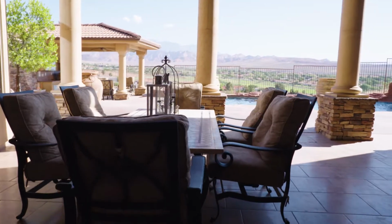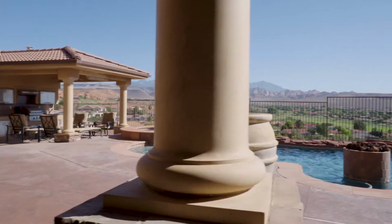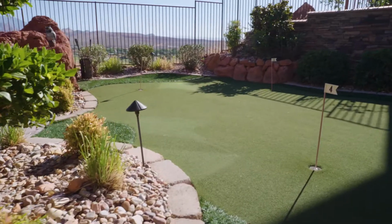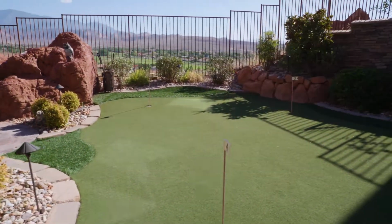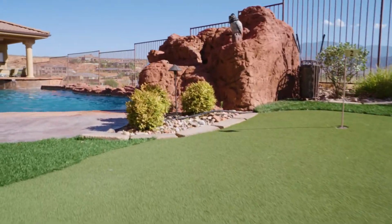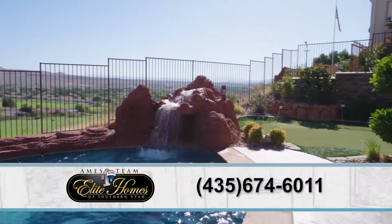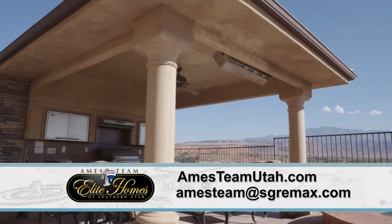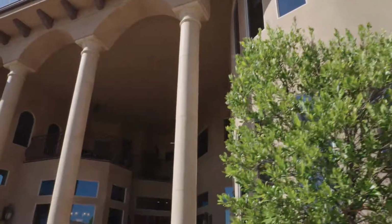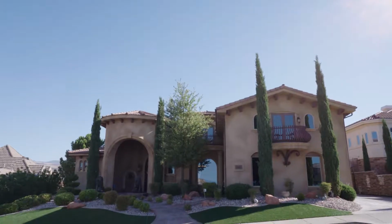As well, as you go through all the rooms, Jay, look at how much custom woodwork there is in this house. Yeah. And the backyard is unbelievable. Look at that. Spectacular. And if you're going to go out for a day of golf, pop in the backyard and hit the putting green for a few minutes. Yeah, and you gotta love that pool because you can look at the view right from the pool and you're overlooking the golf course. Absolutely. And you talk about a setup for entertaining friends in the outdoors. The backyard is spectacular for a barbecue. Yeah, this is definitely a standout property. I really love it.